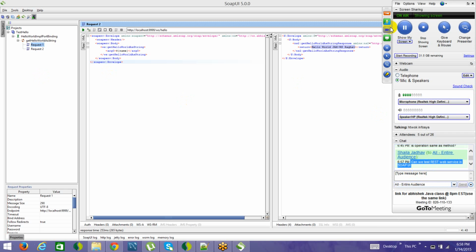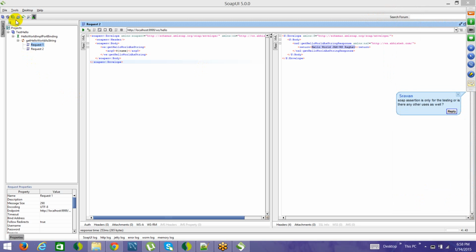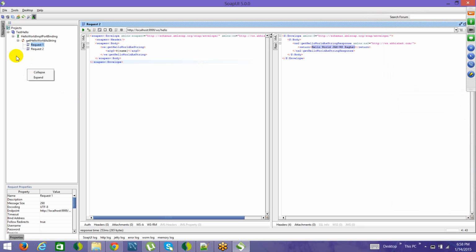REST service, I think you can. I have never done it personally, but when I was creating the tool, I saw that they used to ask for some REST services. So you can obviously test it, I think so, but I've never done it personally. But to test REST, you have these REST clients which come built in, like in Mozilla, where you can download the plugin to test the REST client. And normally I've seen people using it, not the SOAP UI. But I think it should have the support for that also. It should not be that much of a big deal.